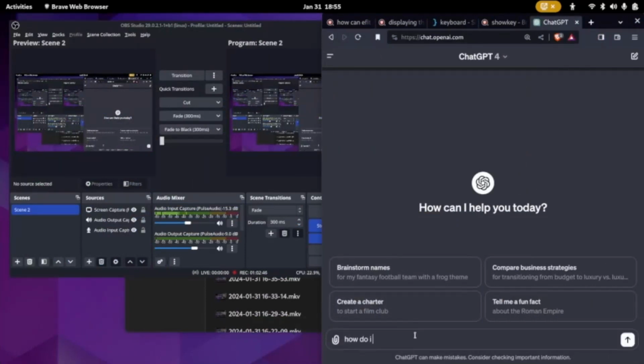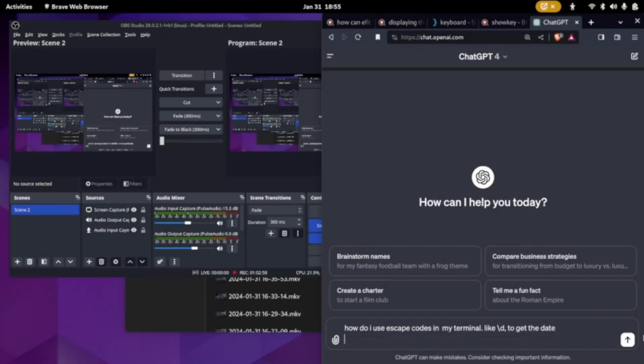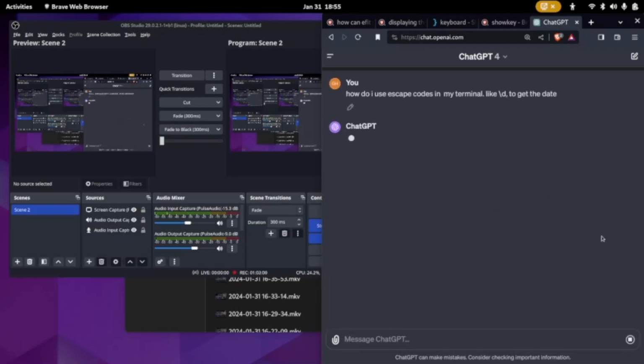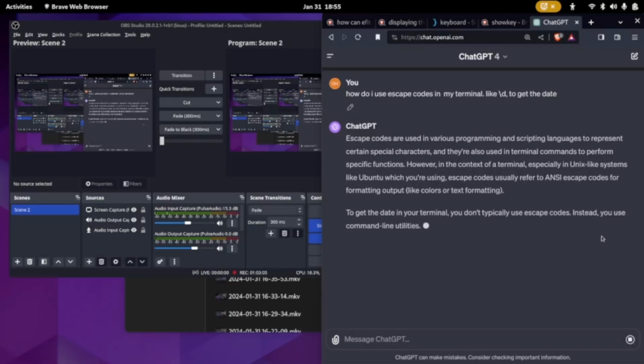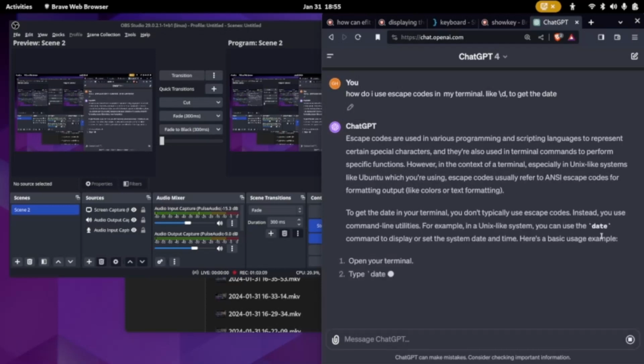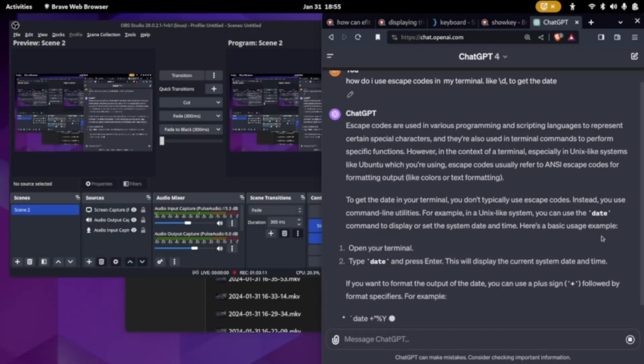How do I use escape codes in my terminal? Like D to get the date. To get the date, type date, press enter.